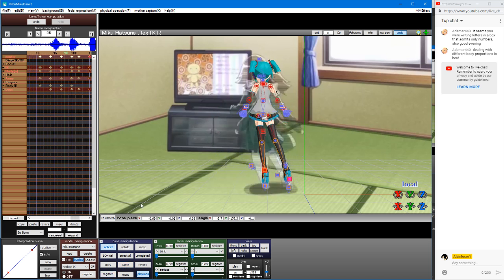The good news about this dance is once I get finished with this hop, it's going to be another copy and paste repetition job.